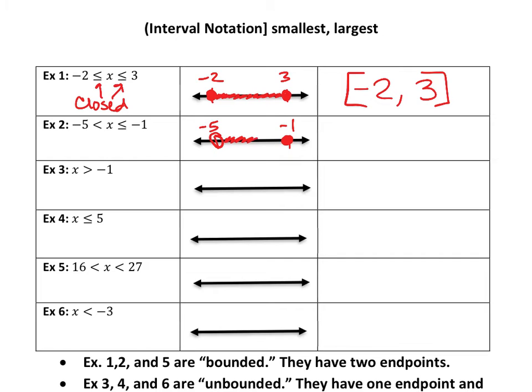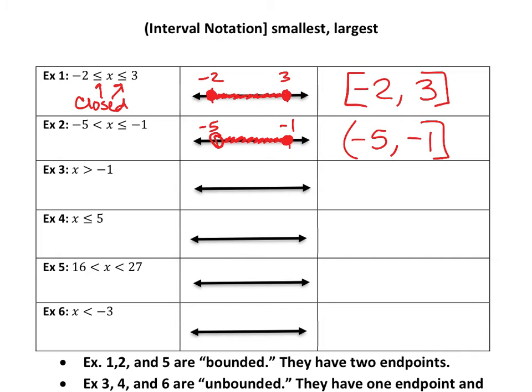I want this range of numbers in between them, the interval of numbers between them, to be in how I answer this question. So we started at -5, but it was open. We ended at -1 and it was closed. So I put a parentheses on -5 and a bracket on -1. Is it starting to click a little bit? Open circle, parentheses; closed circle, bracket. Cool. We will do one more example together, and then I'm going to have you try some.